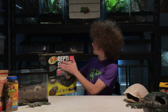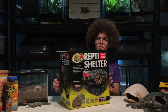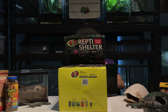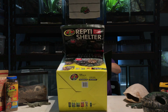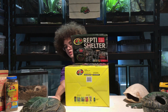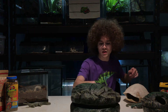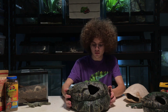and we even have, my goodness, is this a large or an extra large? And we even have a large, which says it is 12 inches. This is quite a box. This is definitely, I mean, by far the biggest item in this box. Let's see if we can't get this thing out. Oh my goodness. Well, this thing is massive. So here's our top, and here is our bottom. I think this would fit my biggest boa constrictor right now. I mean, she's not massive or anything, but it's a big hide.